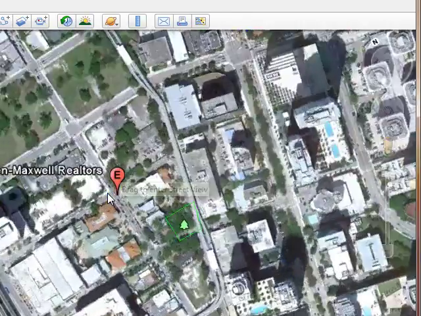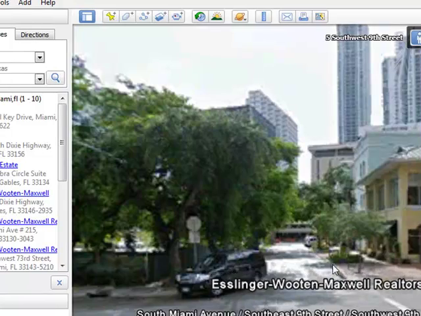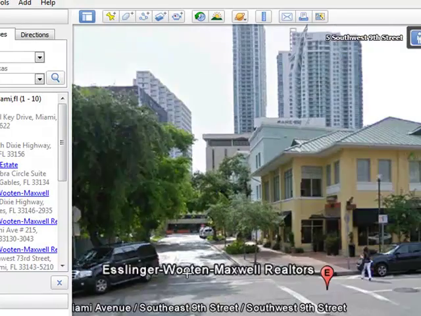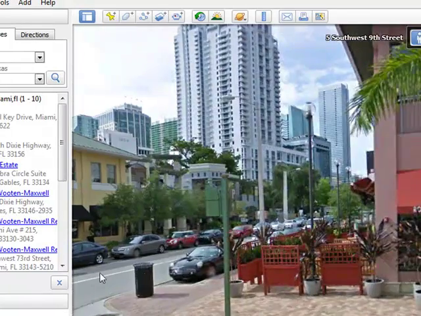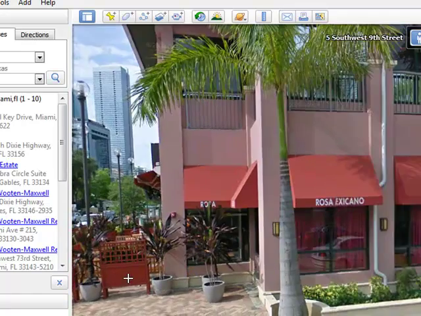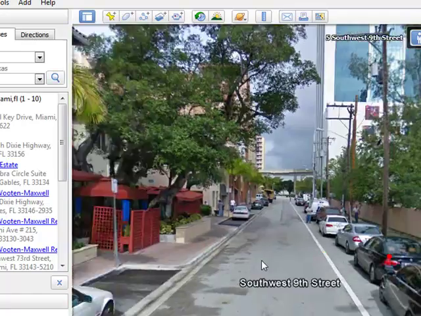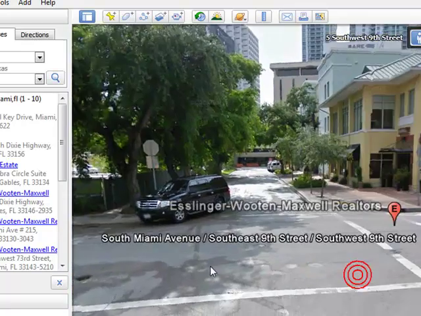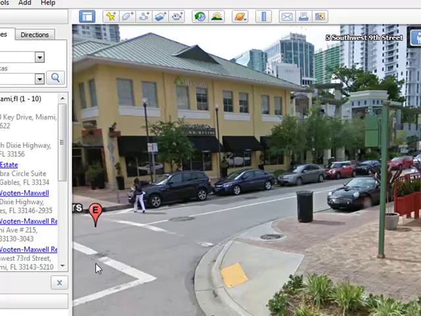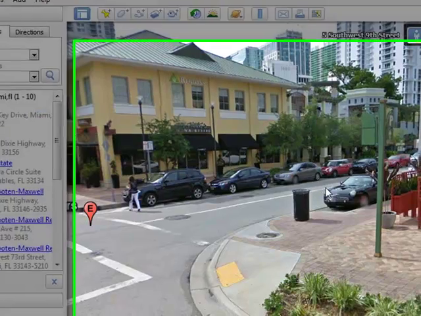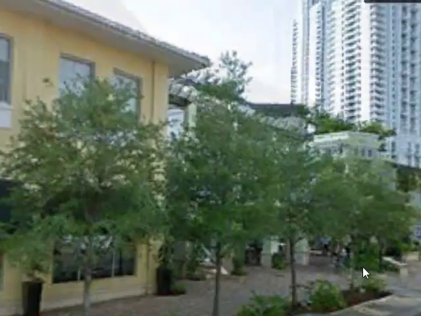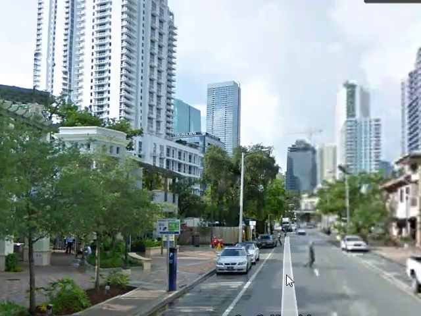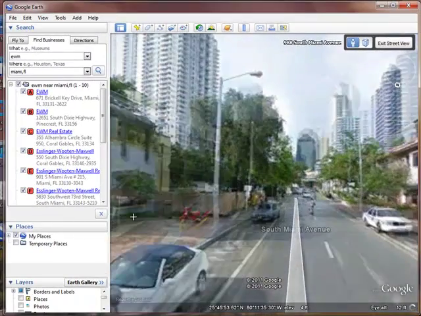You can look around the neighborhood by panning from left to right, right to left as you wish. It's just a question of rotating. You can move along the path line by clicking on the path line that is available within the street level. See the little white line over here? By clicking on it, I can actually move along. Here's our office. You exit street level by going exit street level.